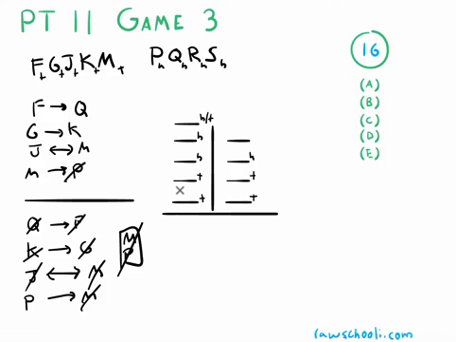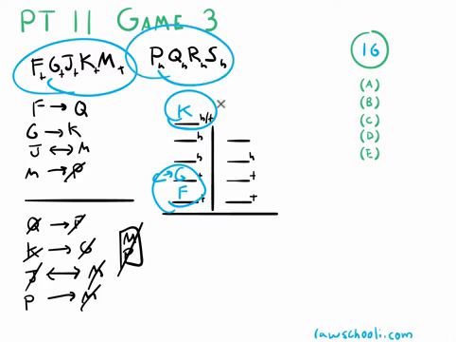Okay, for 16, F is selected. We don't know that they're the chairperson, and we got to figure out who else could be the chairperson. There's a lot of possibilities here, so I don't think there's anything we can do except take a look at each answer choice here. So we need to find somebody who could not then be the chairperson. Well, what about G? Yeah, if G comes in, then it brings K in as well, right? 3 tenants. So there's no way now that G can be chairperson because we have 3 tenants total, and when we have a chairperson, that needs to be coming from the side where we only have 2.